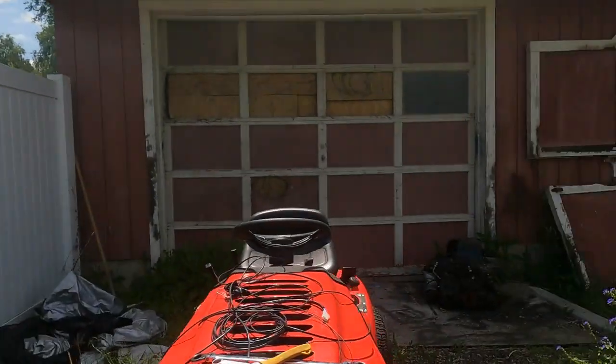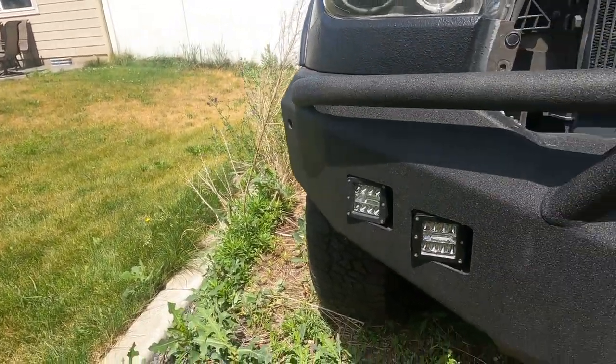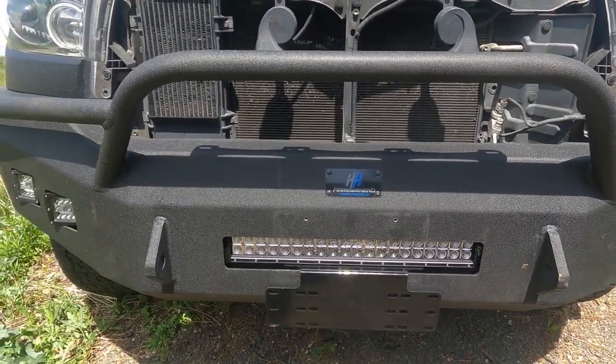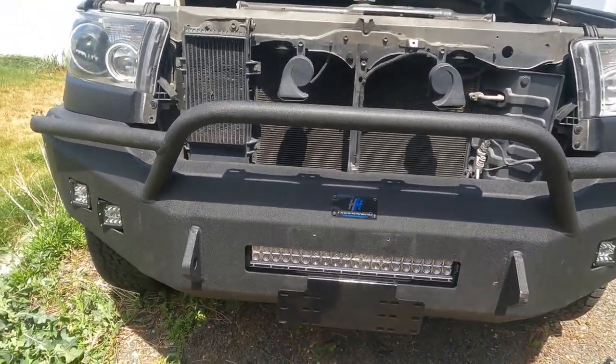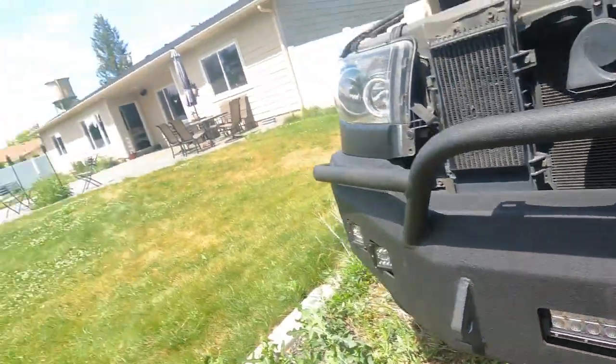Also, I got all the lights put on. So now she's got the 4 pod lights and the bar. And if you remember, her license plate was right here, and that covered up that bumper light. So what I did is, since she had the front view camera in there, I cut it off.